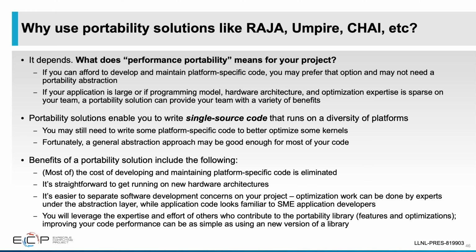A portability solution like this will enable you to write a single source code that runs on a diversity of platforms. Some of the benefits include that you no longer have to worry about platform-specific code. We can essentially eliminate that. It's also easier to separate software development concerns. You can create abstraction layers, so folks who are more interested in developing physics can work on that, and computer scientists can focus more on the fine-grained optimizations.